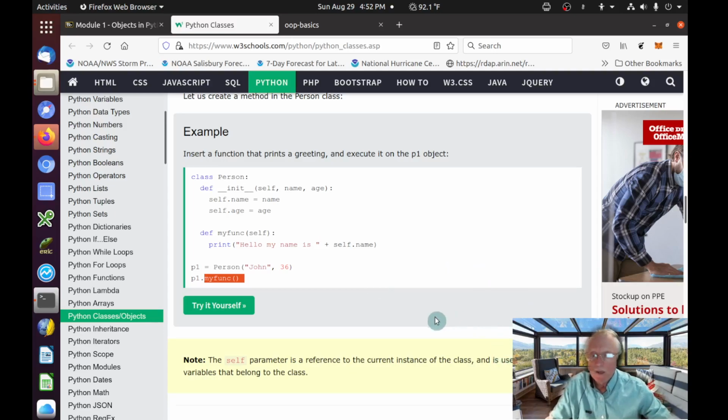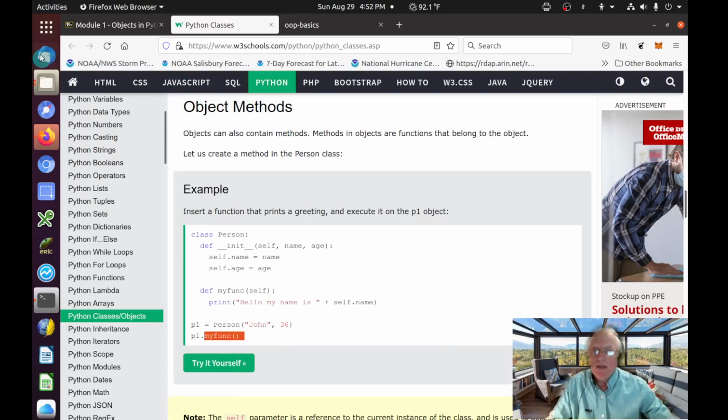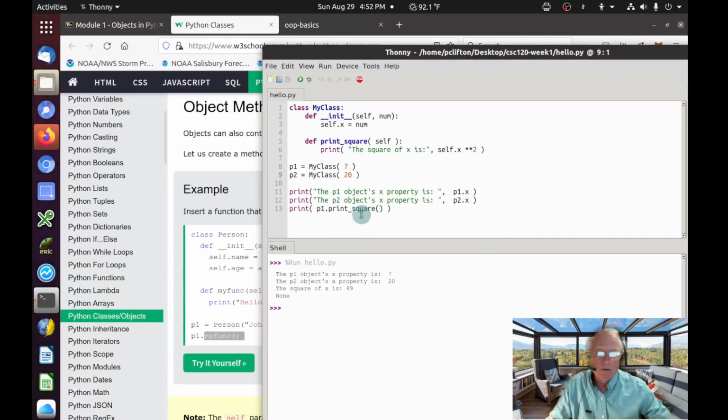Okay, so think about this for a second, what we had going on here in Thonny. This is the way in graphical Python, when we want to show what you would call a form in Visual Studio.